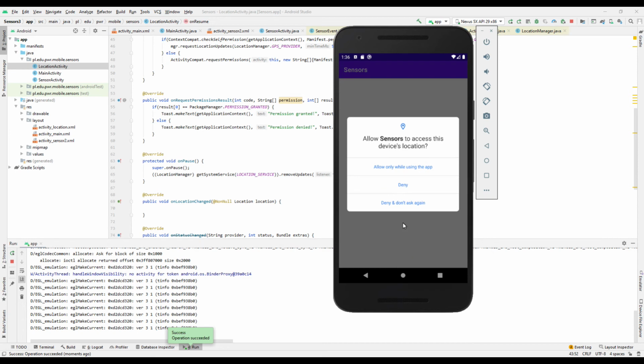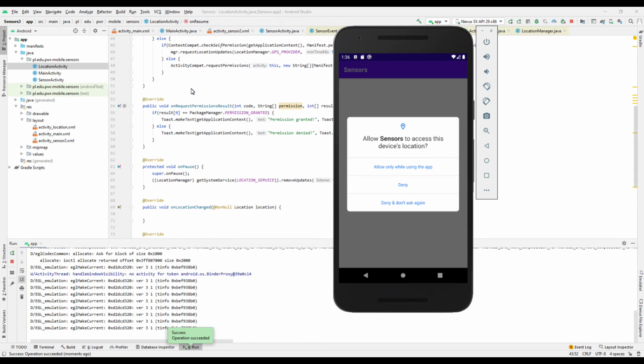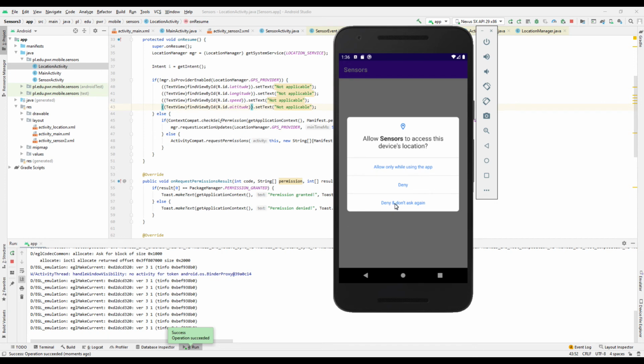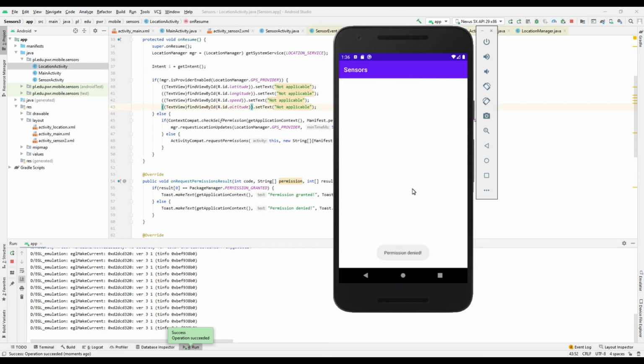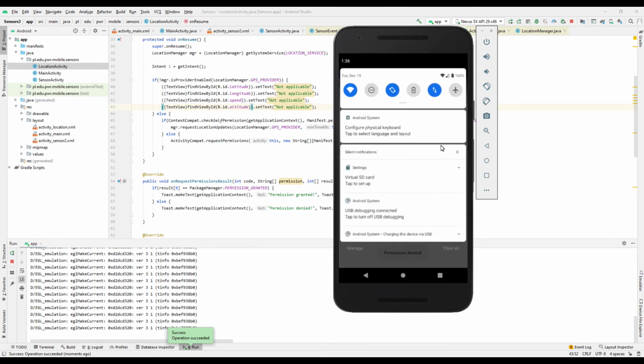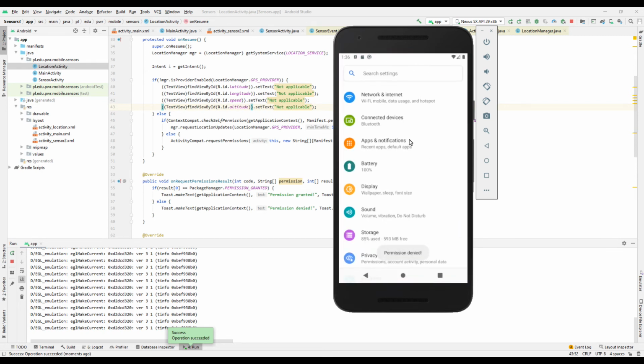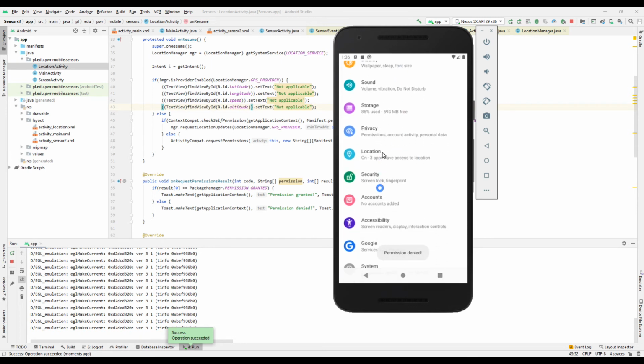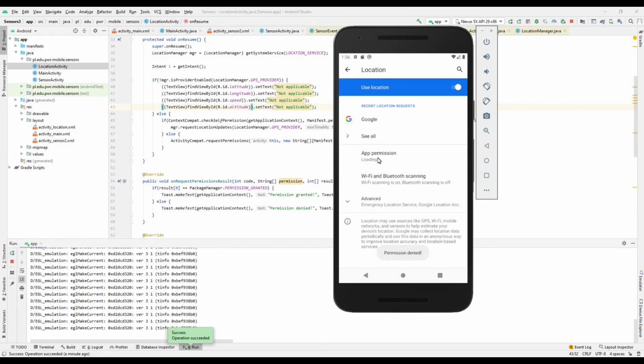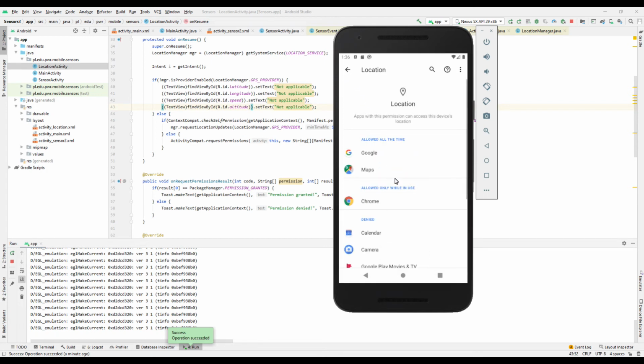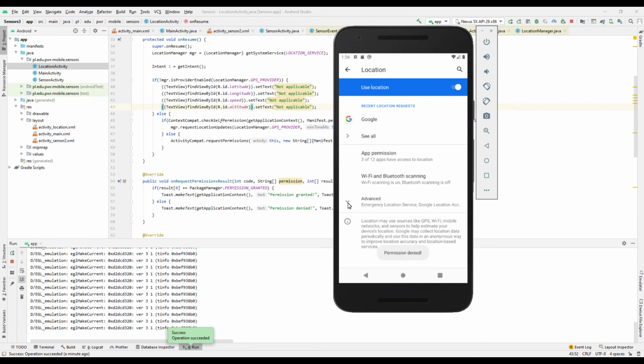We got this permission denied, but we got resume, and then we ask for the permission again. So we can say deny. We can say deny and don't ask again, which means permanently deny. And I'm going to have to remove that now, because Android can handle that itself, but it's not usually the best. I mean, it's good enough, because applications that misbehave won't cause much trouble for you.